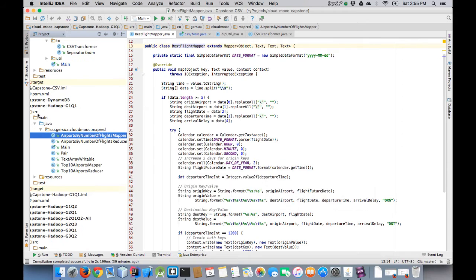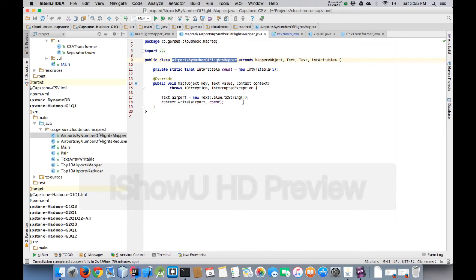As you can see here, I got a mapper for question 1, which is going to take the origin or destination as a key, and add 1 for every single occurrence of that airport. Just pretty easy code.